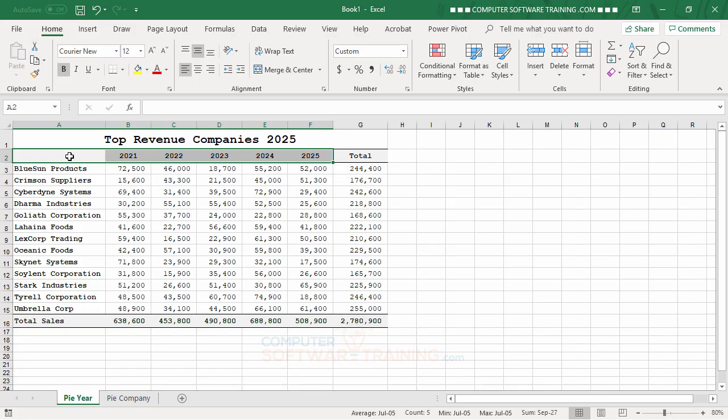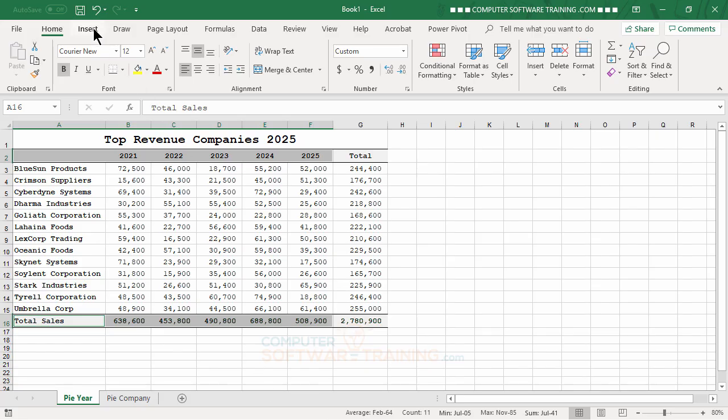All right, so we're going to start out by selecting our years along the top there, and we're including this one here because we're also going to be then selecting down here, and we want to include the label. So we have to keep this all even. So we select that first, like that, then the control key, and we select this range right there. And that's it for that part.